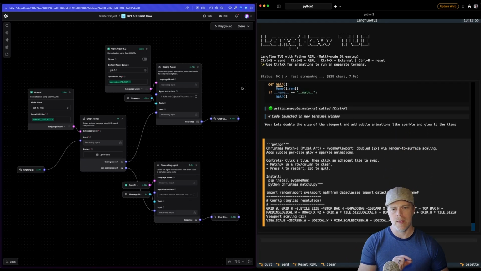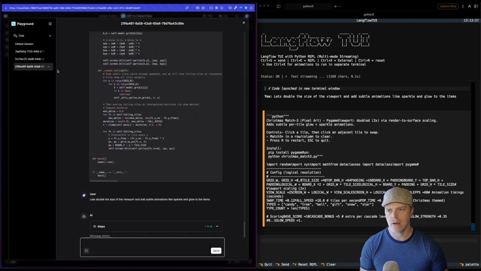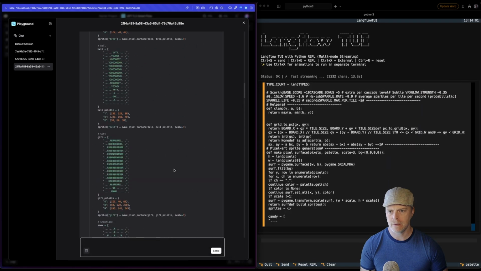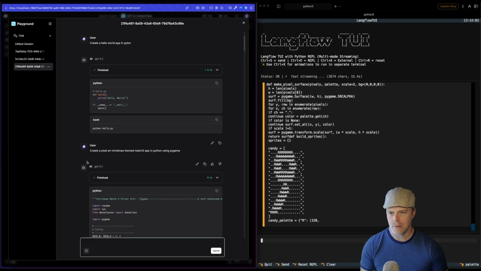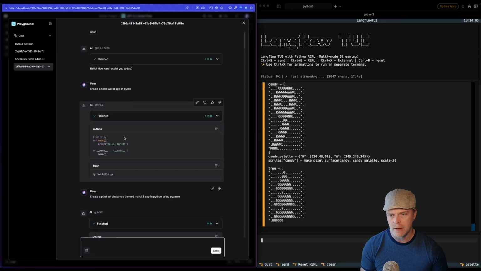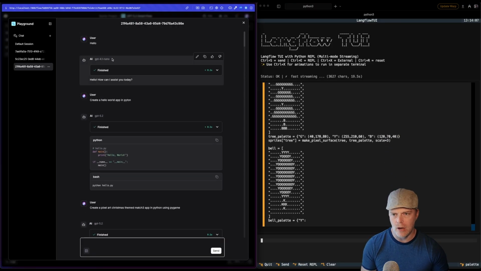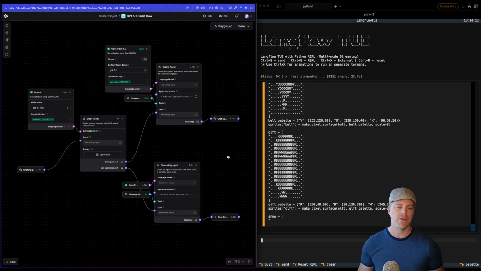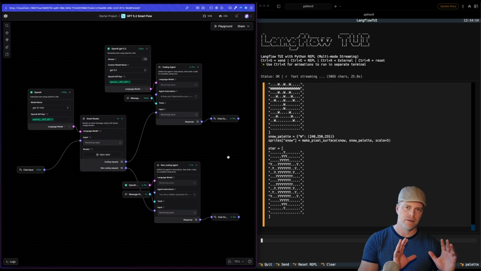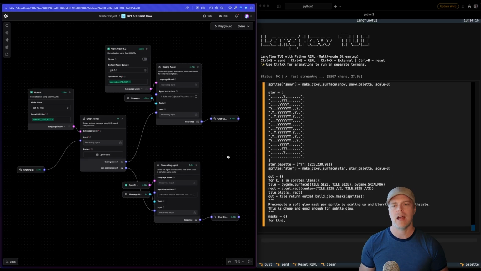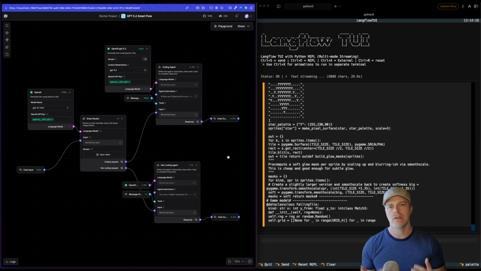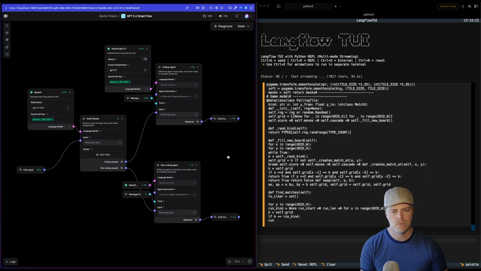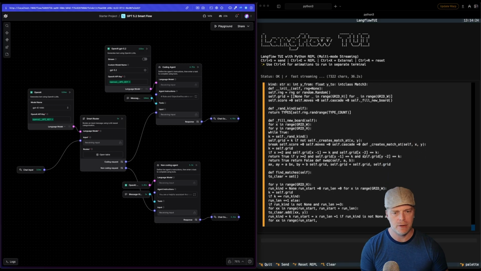Now, while that's doing that, what I want you to notice over on this side is that for these coding tasks, if we come up here, let's double check, you can see it's GPT-5.2. Compared to when I first talked to it, it was GPT-4.1 Nano. So this is that smart router in Langflow taking effect, passing off tasks to the agent that is relevant, depending on whether it's a coding request or not. All right, we'll just wait for a moment and let this generate the new code.